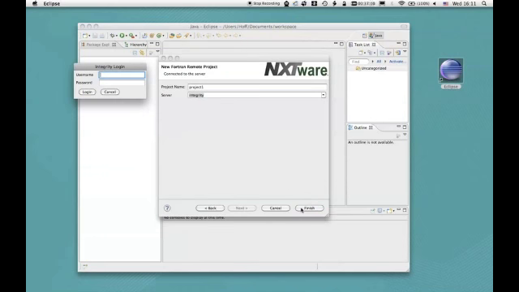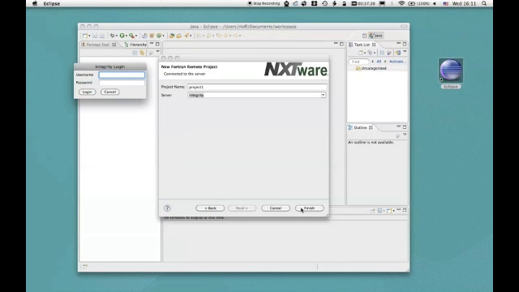Now, notice that the login screen comes up. This is described some in the installation and configuration manual, but you have the possibility of having a different set of login credentials for each programmer that's going to be developing on this machine.